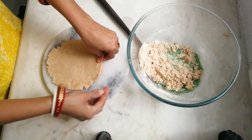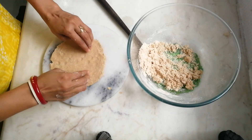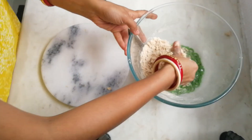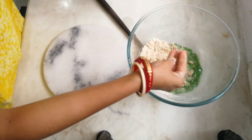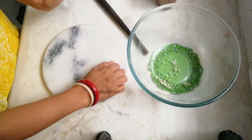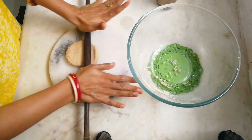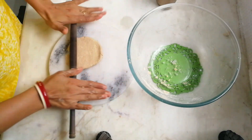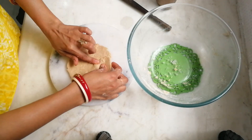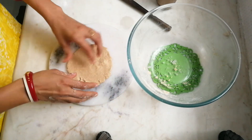We will seal the cracked edges like the earlier bhakri with the help of our fingertips and give the impressions. Our second bhakri is also done rolling. For the third bhakri, as the dough is dry, I have added one teaspoon of water, started kneading the dough, then slightly pressed and rolled it. As you can see there's a big crack — don't panic, just overlap it, press it, and your third bhakri is ready.